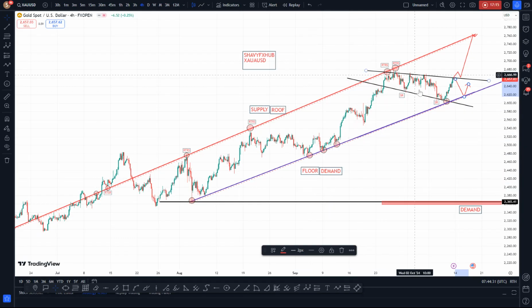From this structure we see here, this is our roof, this is our floor. So every time price gets to the floor, allow it to get to the roof to complete the cycle, the behavior. Allow the sentiment to be complete. The sentiment is that price moves from the buy floor to approach the supply roof to meet a temporary resistance, or break of that resistance becomes a current support for upswing. So if we are expecting more uptick from XAUUSD, we want price to break the roof and take us back to the long-term supply roof. This is our supply roof.